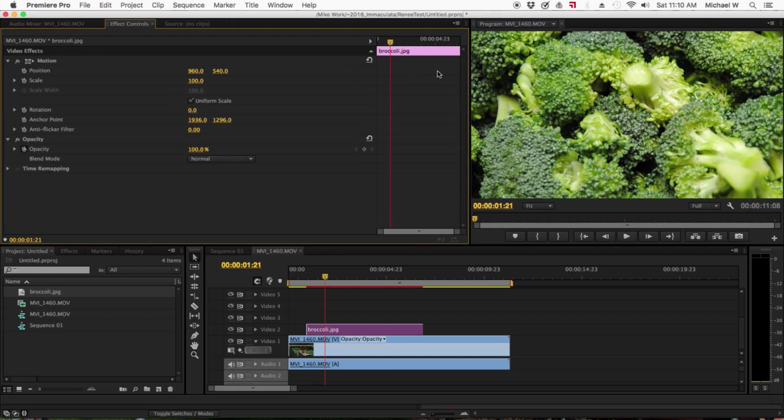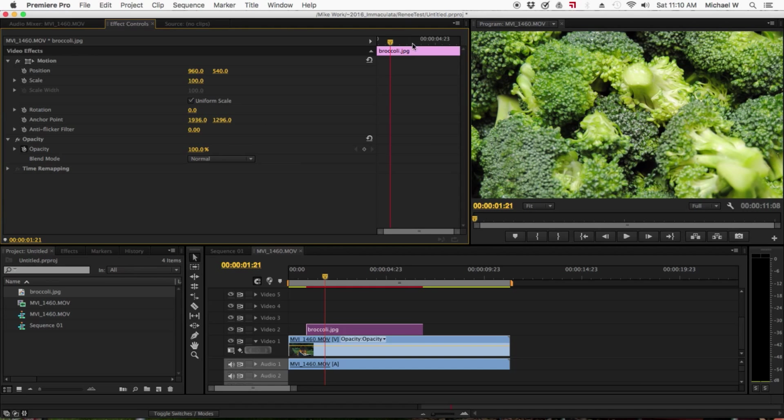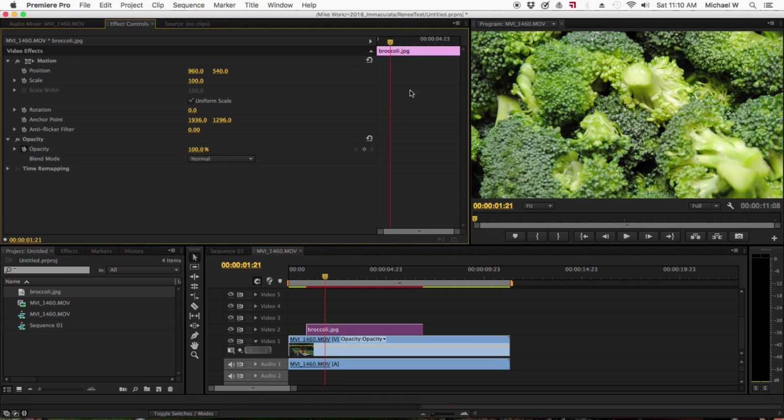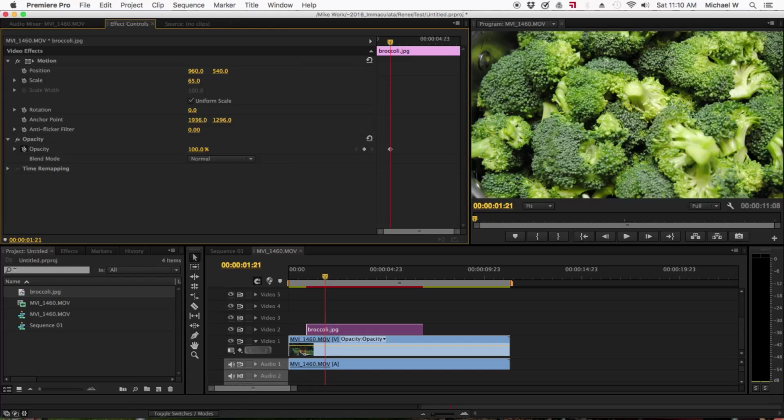If you don't see an editing space over here, you might start and see this. It's this grayed out arrow, Show Hide Timeline. That's how you see it. So again, the white arrow, the grayed arrow. This is now your timeline. So I'm going to add a keyframe right here for opacity. And for scale, let's see how we want this. I'm going to scale down a little bit. That should be good.